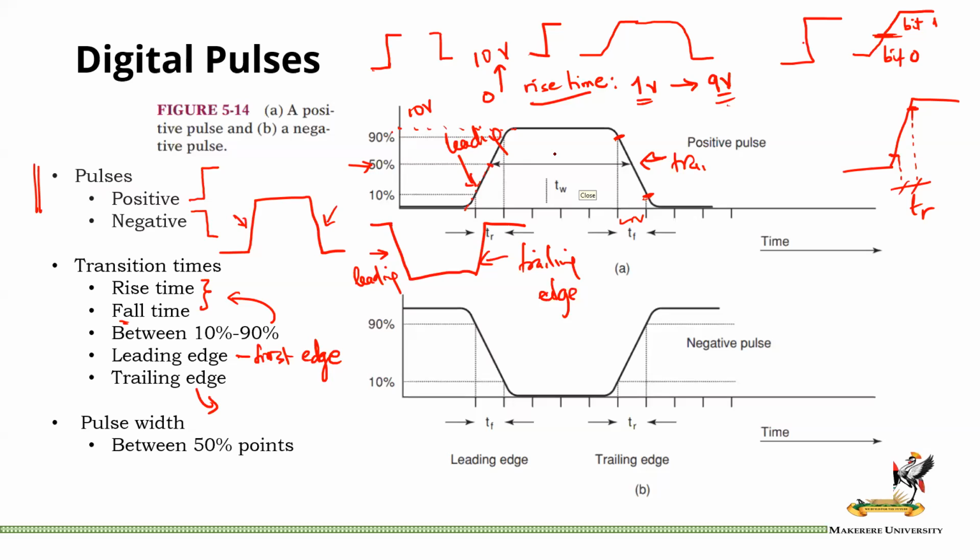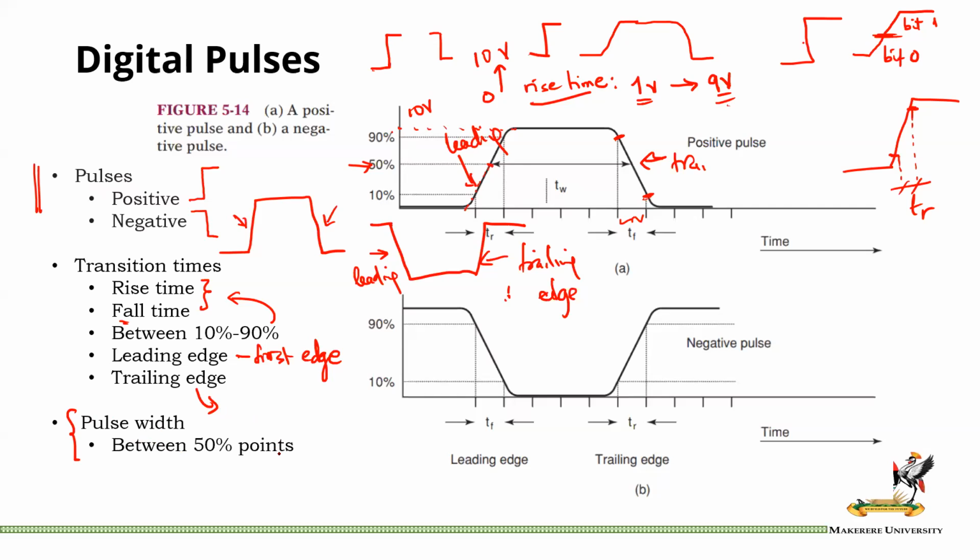Jordan, what do you mean? What do you mean, does this have practical implications? And then we talked about pulse width. Pulse width is the time. So width in this case is time, not distance. It is the time between the 50% points of the leading edge and the trailing edge of the digital pulse.